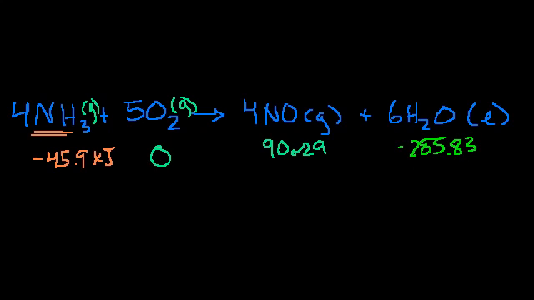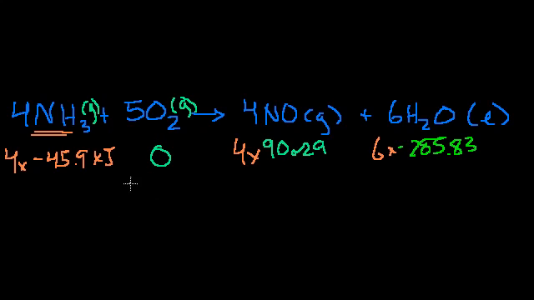Now, you might be tempted to say, okay, Hess's law says that if we want the delta H for this reaction, we just take this plus this and subtract that. And you would be almost right, but you would get the problem wrong. Because these are the heat of formation per mole. But we notice in this reaction we have 4 moles of this plus 5 moles of this yield 4 moles of this plus 6 moles of that. So we have to multiply this times the number of moles. So I have to multiply this times 4 here, and times 4 here, and times 6 here. I don't even worry about multiplying 0 times 5 because it's just going to be 0.